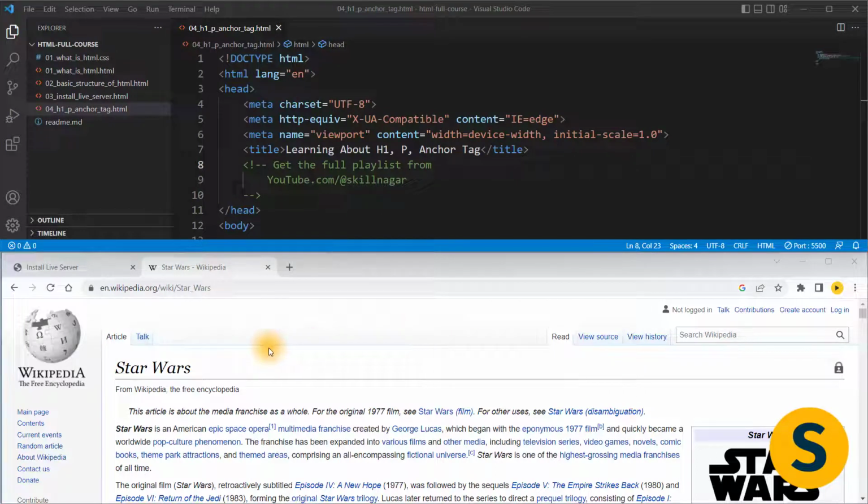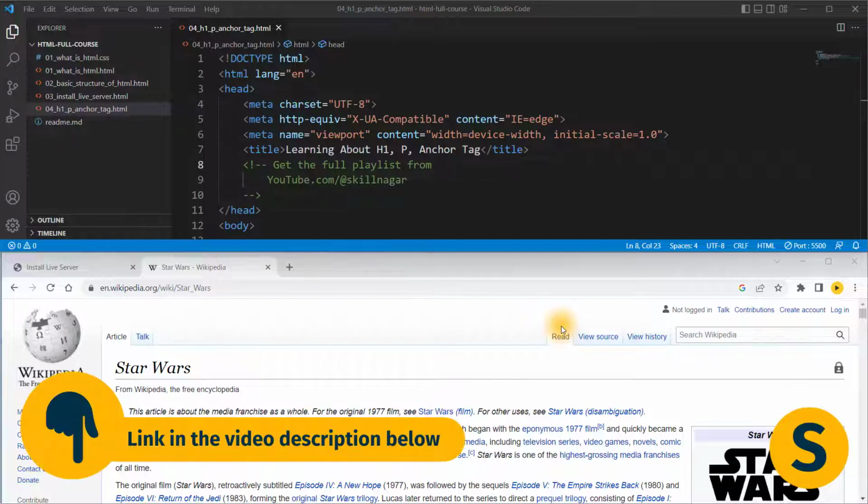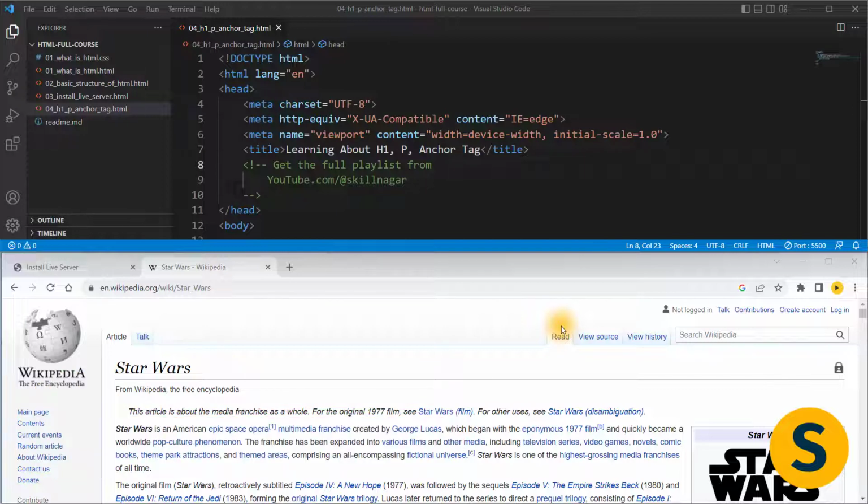Okay, so now is the time when we are going to create actual pages using HTML. Now, I'm not going to go into the theoretical side of it, like this is H1, this is P tag, this is this, and this is that. I want to use some practical example to show you how to use them. So what we will do now, we will actually start building pages like this.